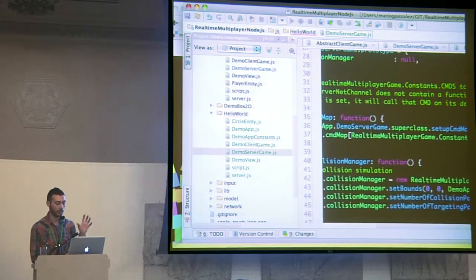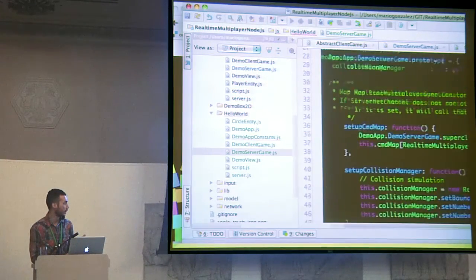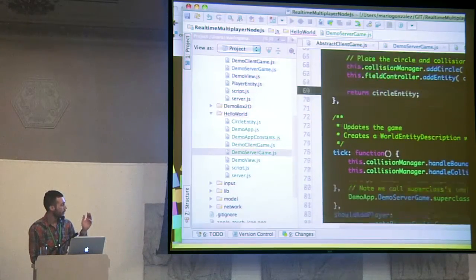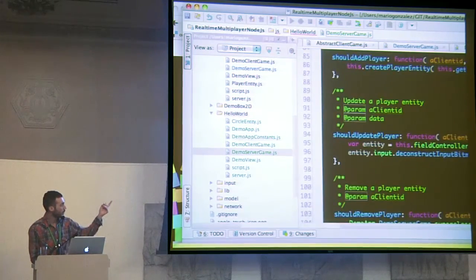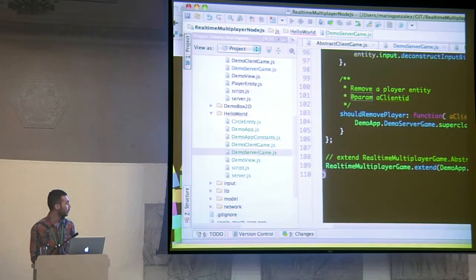This is just a very simple radius-based collision manager that I created that does provide group masking so that, for example, my projectiles don't hit anyone else's on my team's projectiles. So it initializes that, creates a few entities, and then calls tick. And then these are the callbacks for the network. So that's about it. And that amount of code will get you running with the first demo.